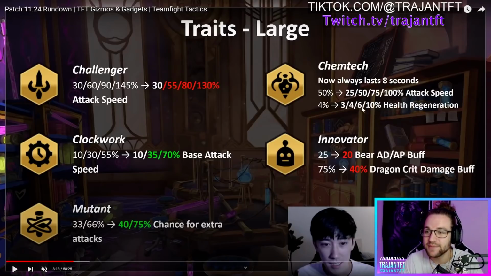Cool. All right, Chemtech. Chemtech is getting reworked. We all saw this coming. Chemtech is the new Divine trait, and it's getting reworked like Divine got. So now it lasts 8 seconds, and you don't get any more time with the vertical. The reason why they're doing this is because in the late game, 15 seconds can matter in Warwick comps, because you do actually fight that long. But all the other Chemtech variations, the fight really doesn't last that long.